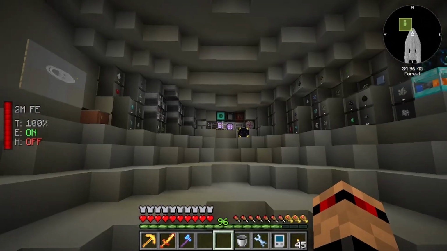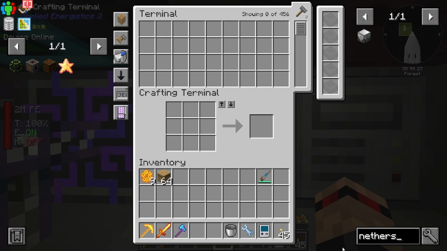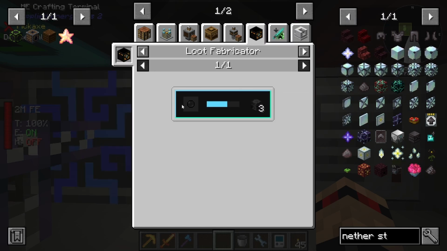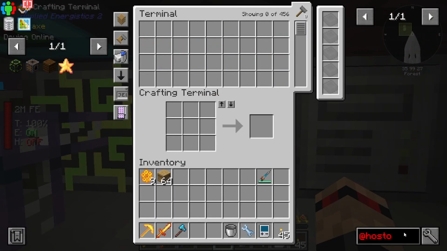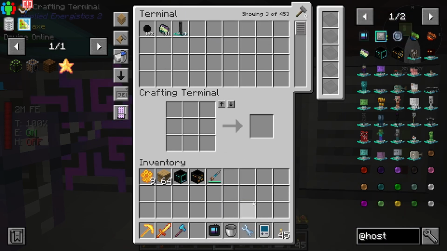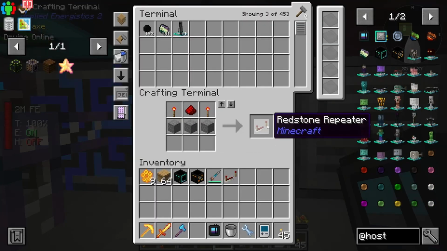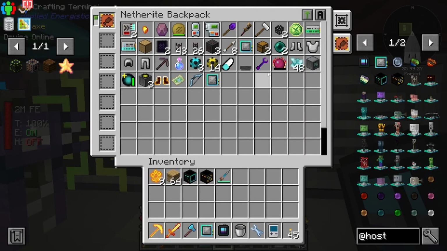Cool. Okay, so we need to make some Netherstars. Oh, hello. So we are missing soul sand, and we need a bunch of wither skulls, which I believe we can get from wither predictions. So let's break out everything from hostile neural networks. So we got, oh, not that one. We're going to leave that one here. And I'm going to take my deep mob learner. In fact, I might make a couple of these because you never know when they're going to be useful. So I'll put a couple in my backpack.